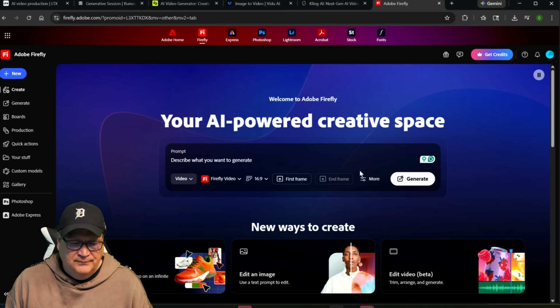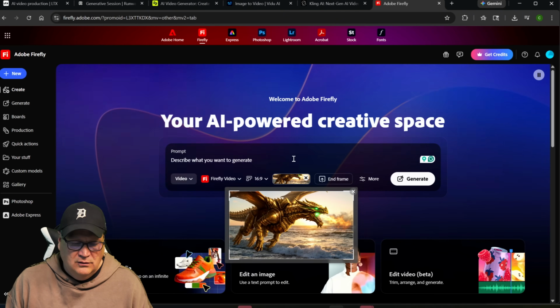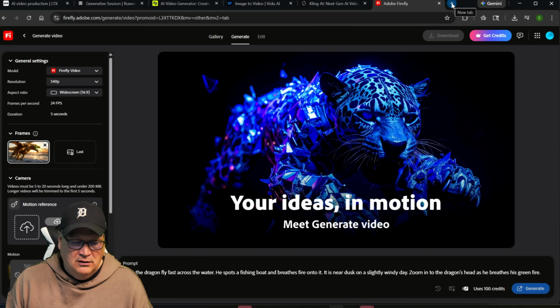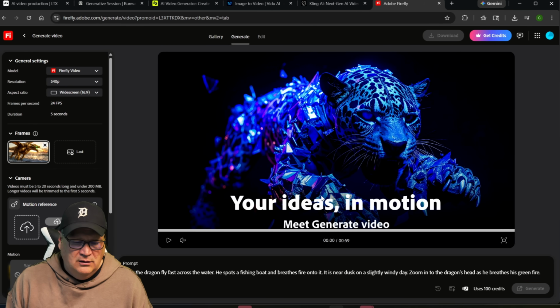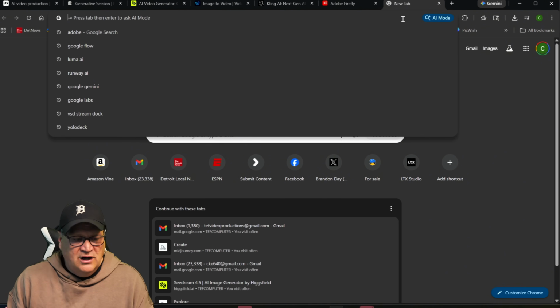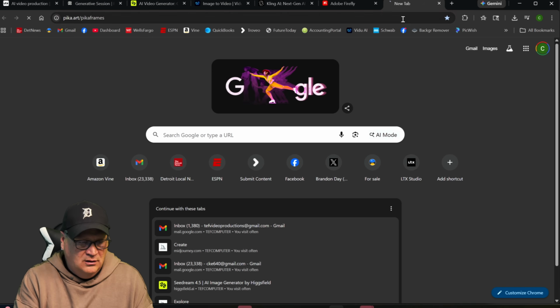Let's see if we can even... Alright, so let's paste that in. Alright, so it's generating. We're also going to try Pika, because why not?